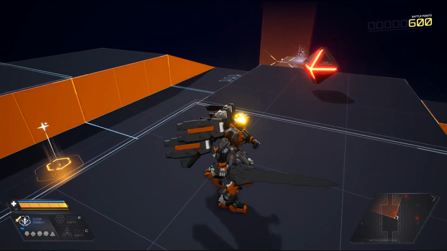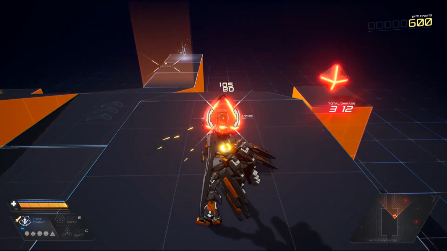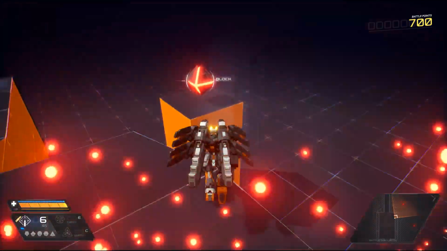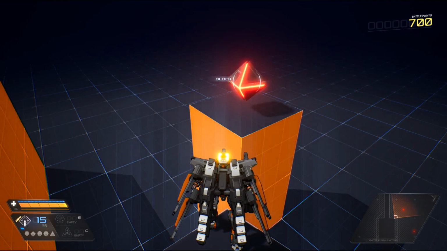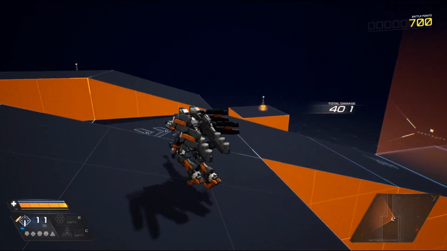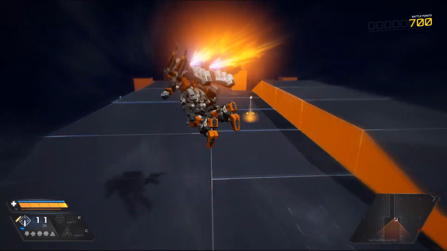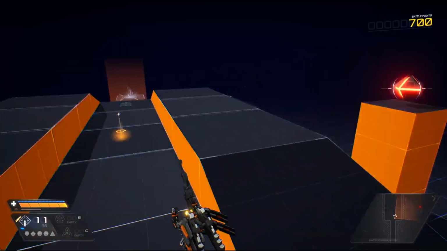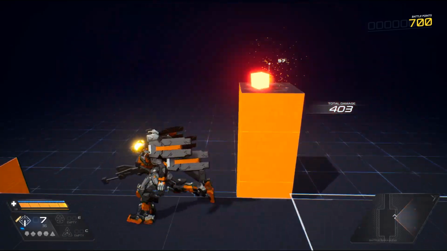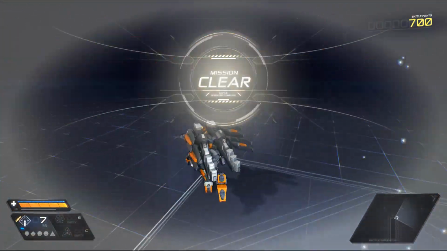Holy. Okay, I don't actually have those at the moment, I guess. Oh yeah, they're empty. I see them down there now. That sucks. Okay, so it's X to reload with the Xbox controller. There's the one. Mission clear. And that's it for the tutorial.